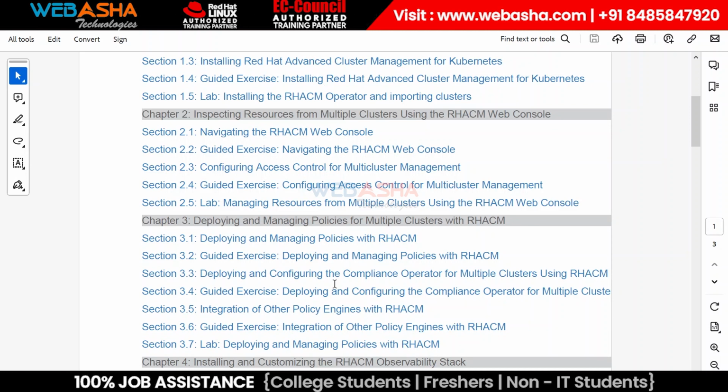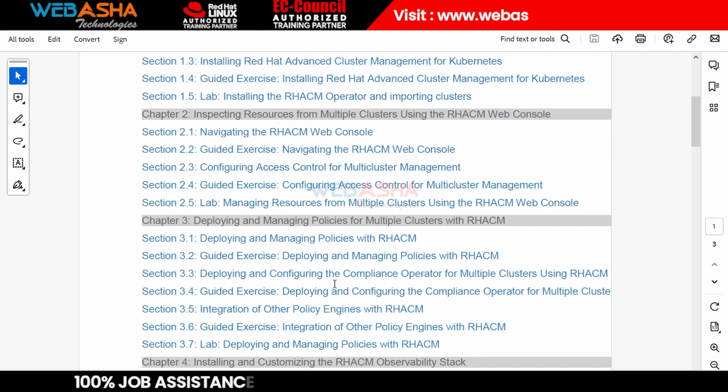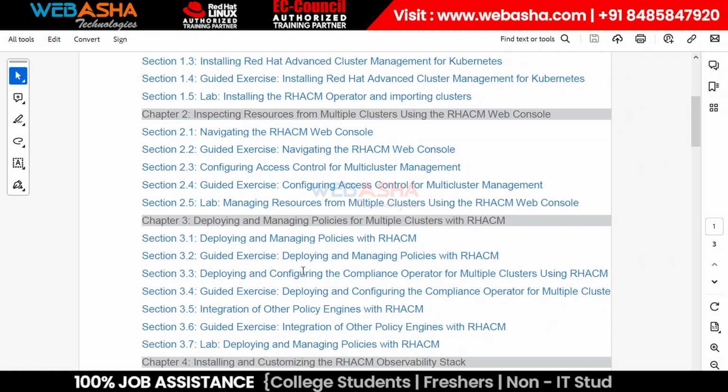And also we can deploy the Gatekeeper policies. With the help of Gatekeeper, on the clusters, by using the command line we can deploy the same thing. Either we can use Red Hat Advanced Cluster Management, that is RHCM. So overall, we are going to deploy those policies by using those tools.